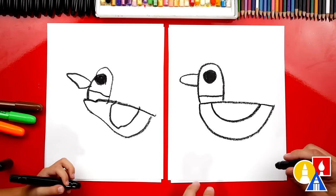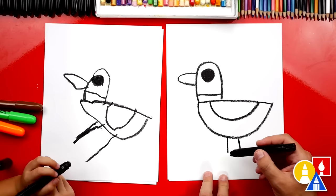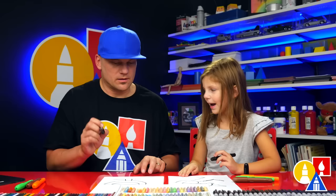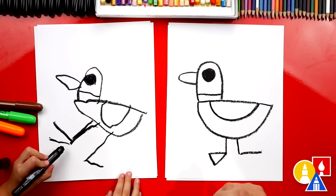Now what should we draw? Feet. Let's draw the legs too. Let's draw two lines straight down from the body. One, two. You could draw them a little bit longer. Maybe your duck plays basketball! Now let's draw the feet. We're going to draw a line coming straight out on each side — one coming up and one coming down. What do ducks feet look like? Paddles, because they like to swim. Let's draw another line coming down right here, and then connect it. What shape does that look like? A triangle. Yeah, we can connect it right here.